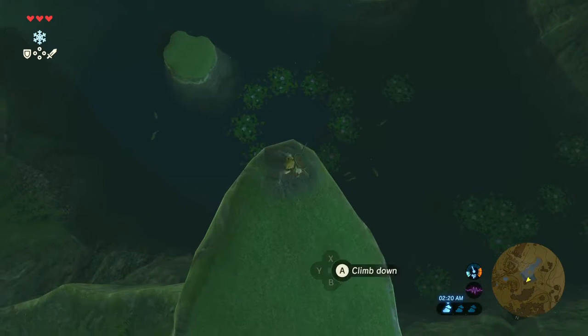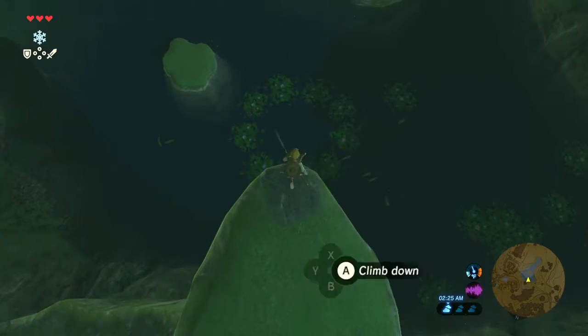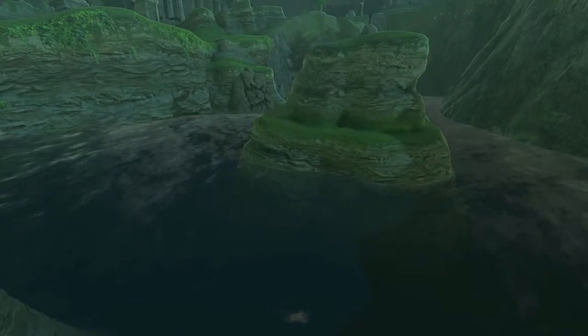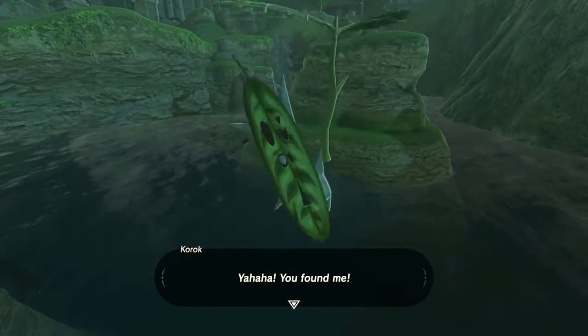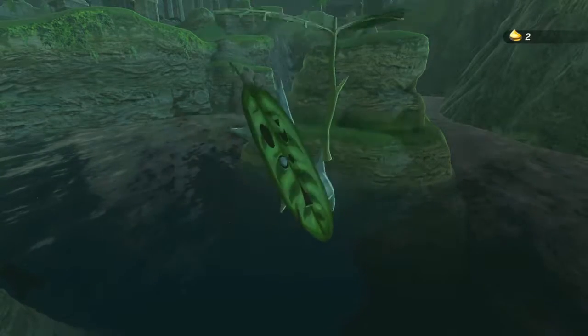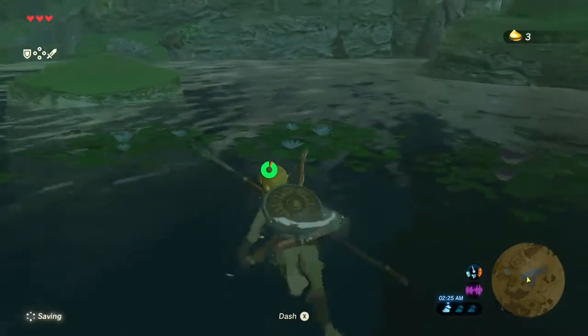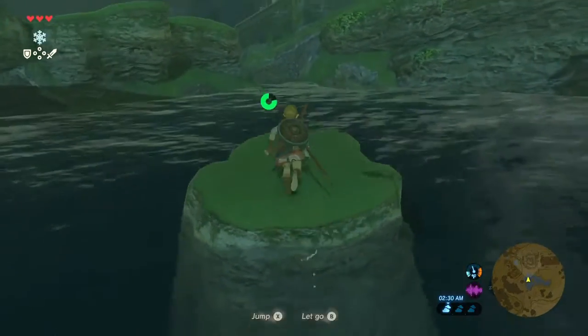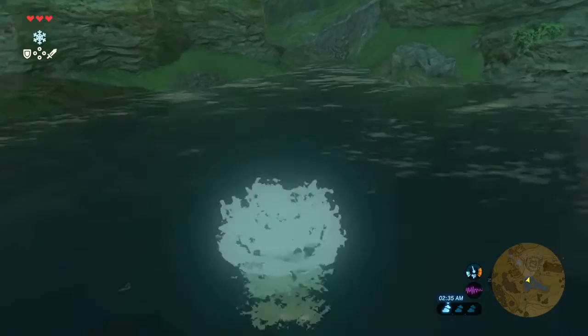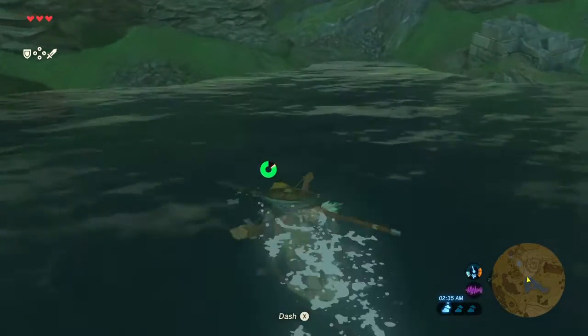Well, that's interesting. You found me. Korok seeds. Bye-bye. Oh, yeah, apparently somebody got all... There are 900 of those things, by the way. And apparently, if you collect them all, you get pretty much nothing for it. I think you get poop is what they said.